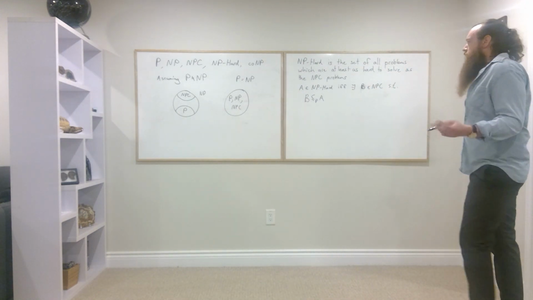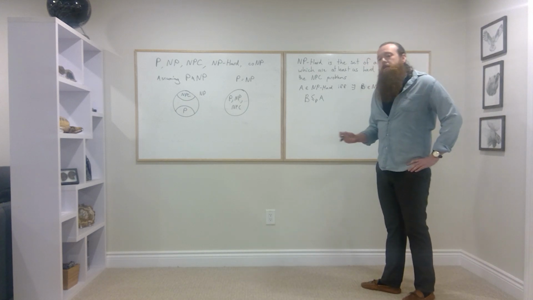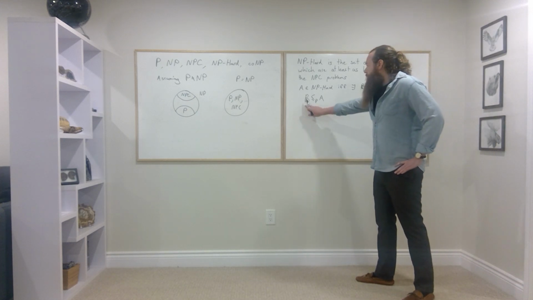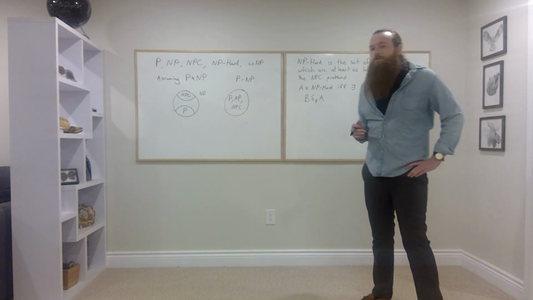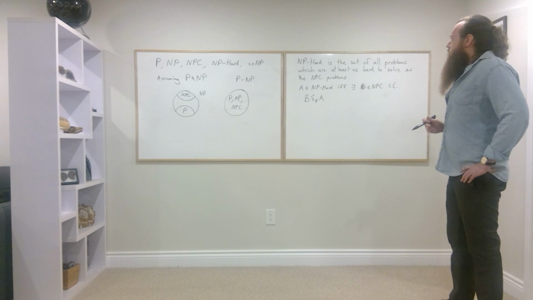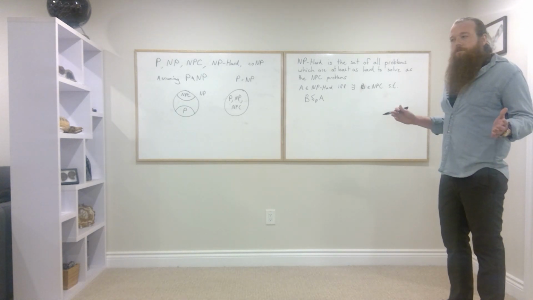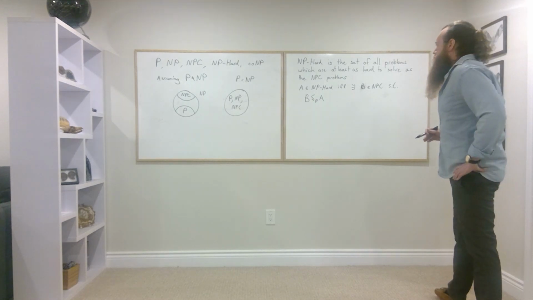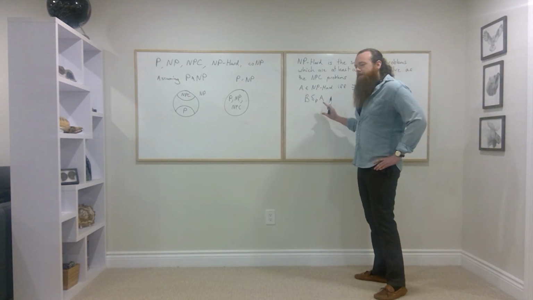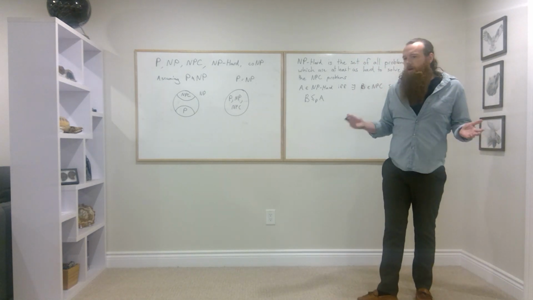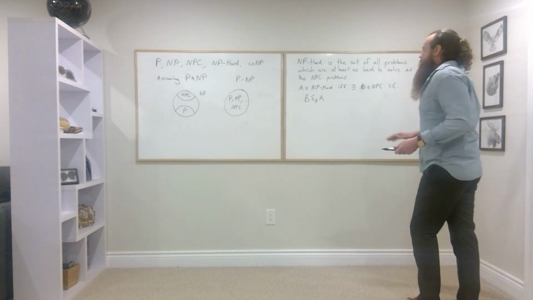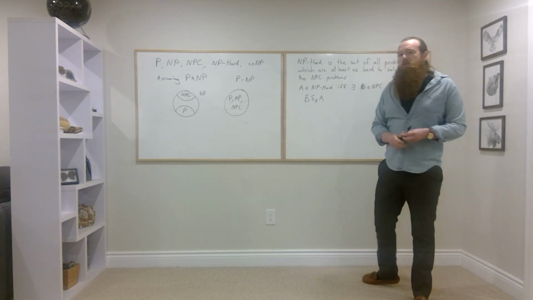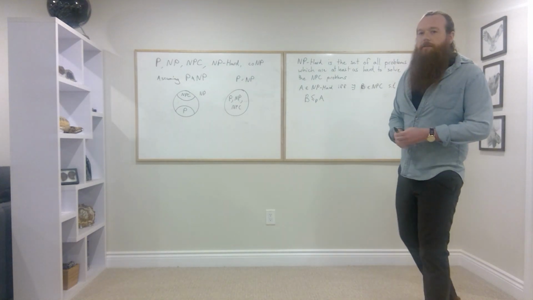Well, we needed to show two things. We needed to show first that it was in NP, and secondly, we needed to show that some NP complete problem reduced to the problem that we were trying to show was NP complete. So showing something's NP hard, all we have to do is basically half of, or at least one of the points of the things we need to do to show something's NP complete. So in that sense, showing a problem's NP hard is actually easier than showing something's NP complete, because we just need to show this reduction. We don't need to worry about showing that the problem's also in NP.